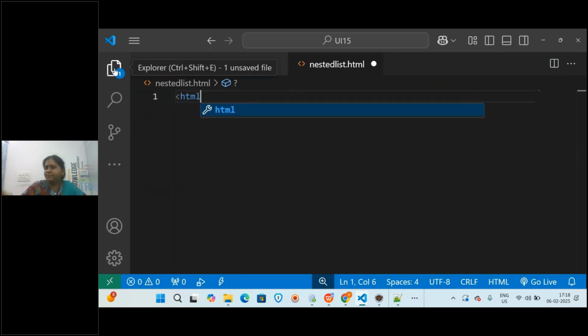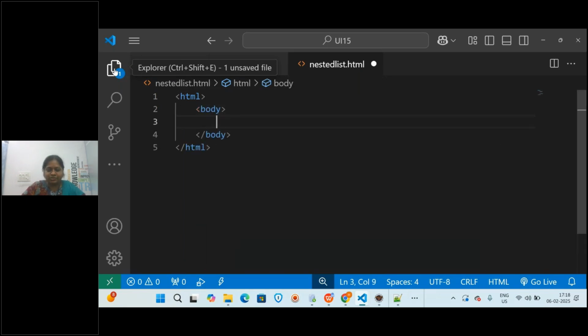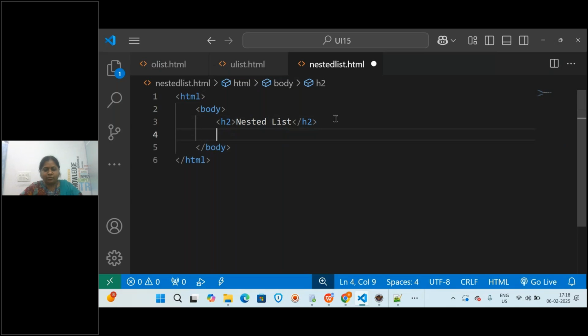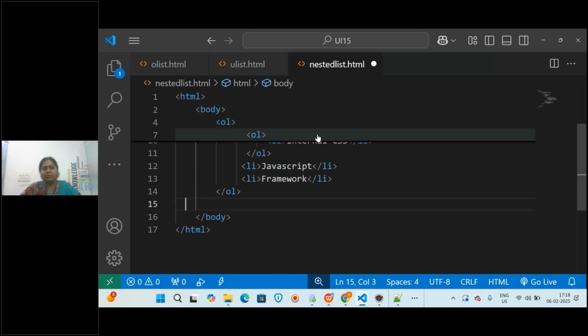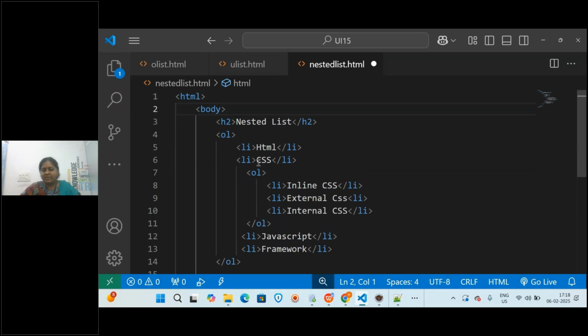Is it visible? Should I increase the font? Is it okay? Okay, HTML, and then the body tag, and here in the h2 heading I'm writing nested list. And then after this, whatever I wrote now, I'm just copying the same code, the ordered list HTML CSS. Now I saved this, and I'm going to execute this.